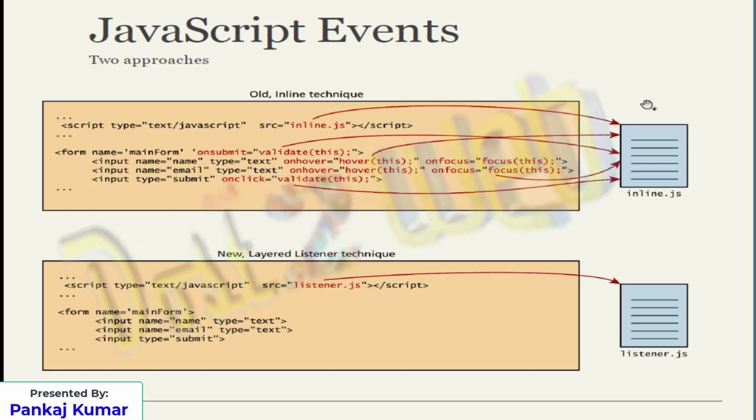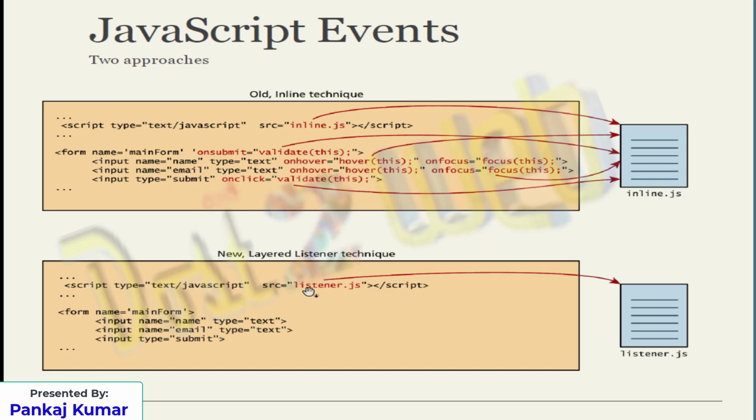Right? That's what we discussed a few days back: why, when you select a country and then the next, we have to select the state, the page gets refreshed and then we are able to select the state or city. Because of this functionality, because of the old techniques of JavaScript events. But the new technique is called the layered listener technique, where you can see that we have only one JavaScript file, and you are not going to write the JavaScript event in every line.